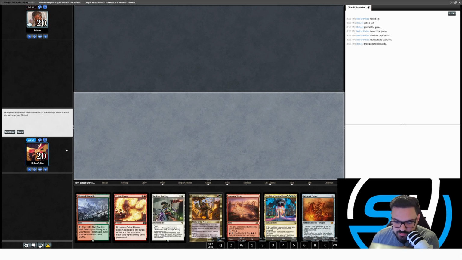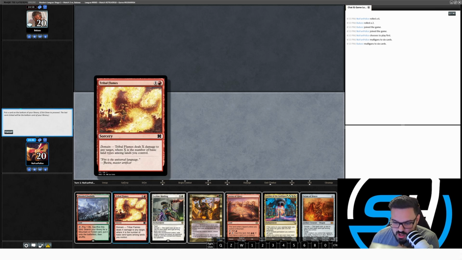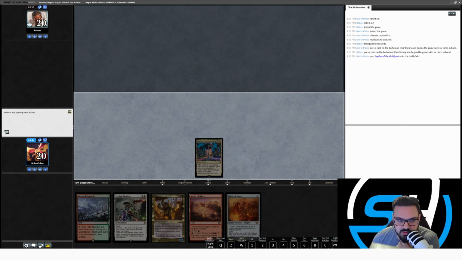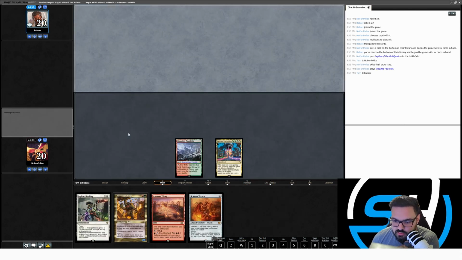That was sweet. All right, this hand is gas. What do I want to put back? Probably the Tribal Flames is the weakest card. Opponent is mulliganing with me. I'm going to pull up pregame action. And let's see what my opponent can do about the zoo. Can they unzoo my zoo?